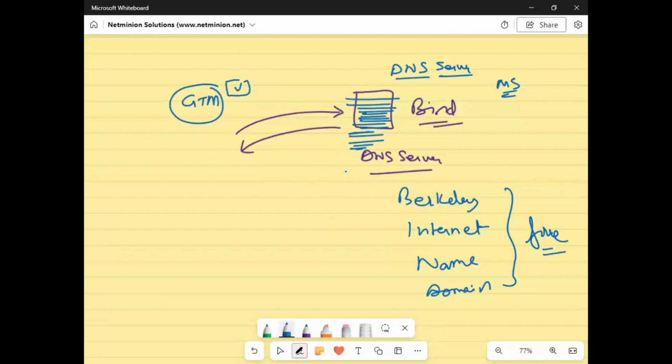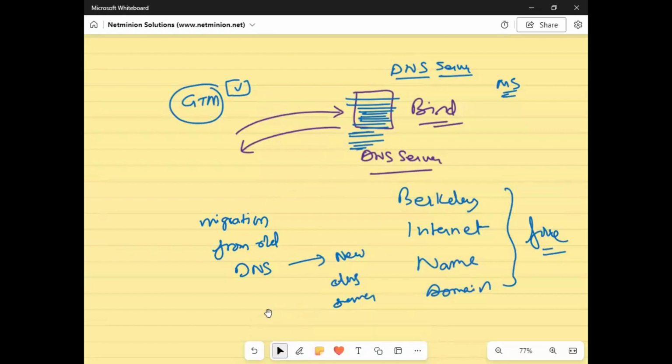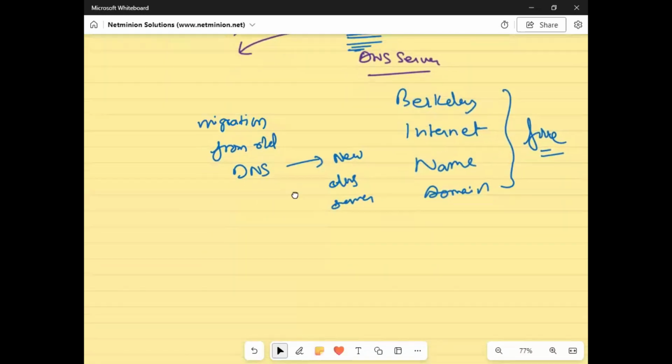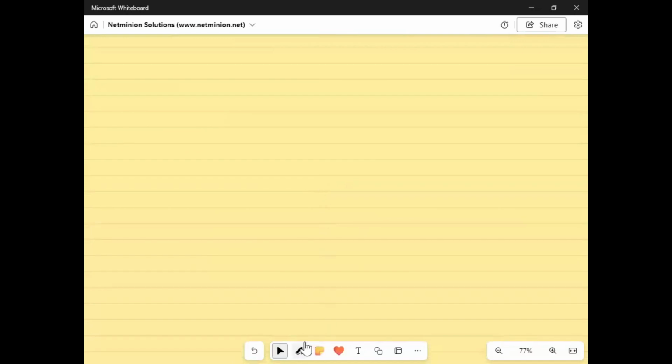So when they need GTM, either they can do the migration from the old DNS server to the new DNS server, right? But sometimes it's not seamless. It can be a tough thing, a hard nut to crack. So people can put it like this.